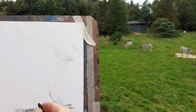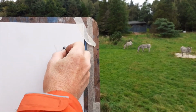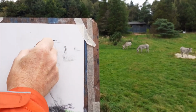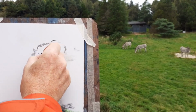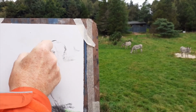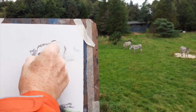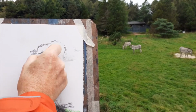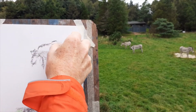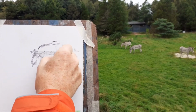So I'd like to have a go at the zebras in ink, but I think I'll make my life a little bit easier by trying a little bit of charcoal first, because I want to get the whole shape. Obviously the stripes are so characteristic, but they're not quite horse shape. I think they've got much bigger heads than horses and shorter necks. And I'm just thinking that if I can put down some charcoal shapes first, even smudge them a bit, then when I put in the stripes, I'll have a better chance.